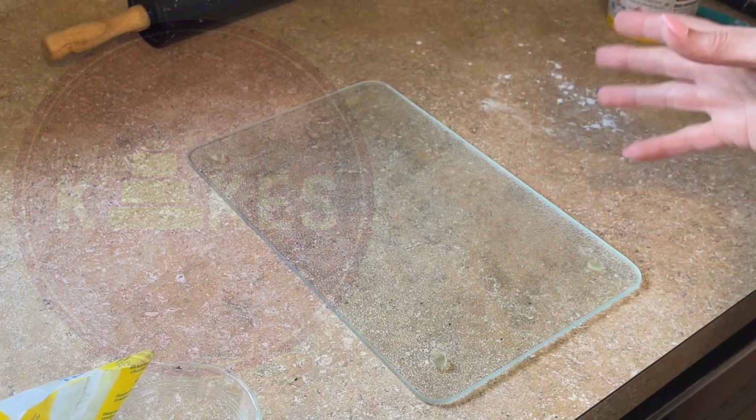And again, I'm not going to go the whole way through. I just want to make the impression so I know where to cut. So I'm going to bring it up to that circle that I made and stop right before, because I'll know where to cut, and then continue on the other side and don't touch the circle. So it just gives you an outline where to cut.